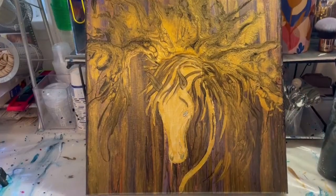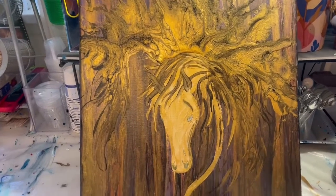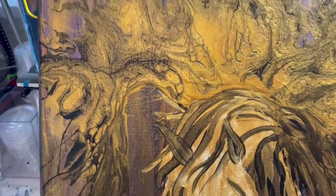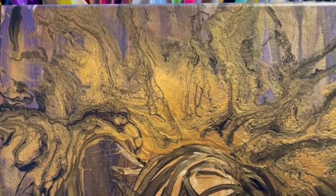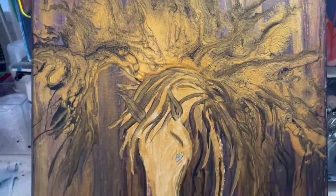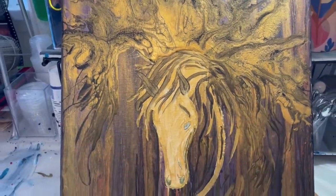All right, here's how it dried. I'm really happy with the lacing that happened and the effects up there. Really like that. That airbrush really kind of blasted things out there.